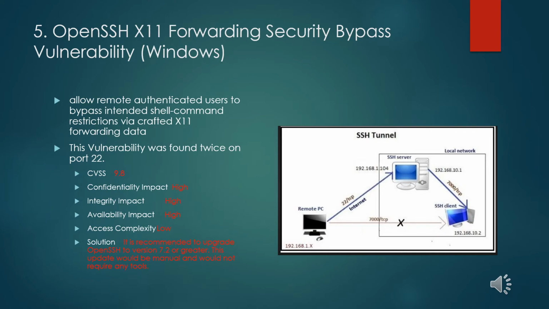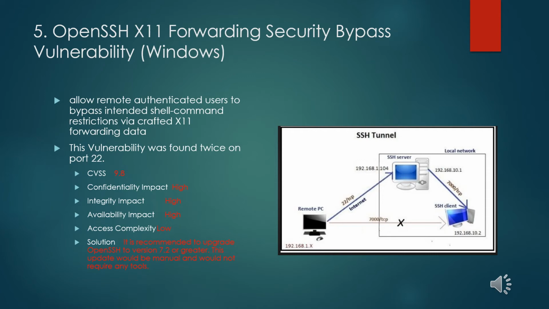The confidentiality impact is high, meaning if an attacker is successful in exploiting this issue, this allows local users to bypass certain security restrictions. Integrity impact is high, meaning the system can be compromised if an unauthorized user gains access. The availability impact is high. If breached, this will not allow access to admin users.